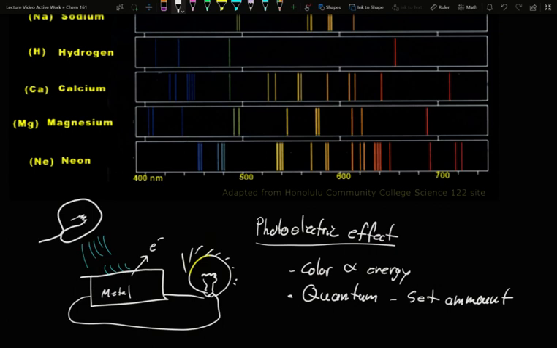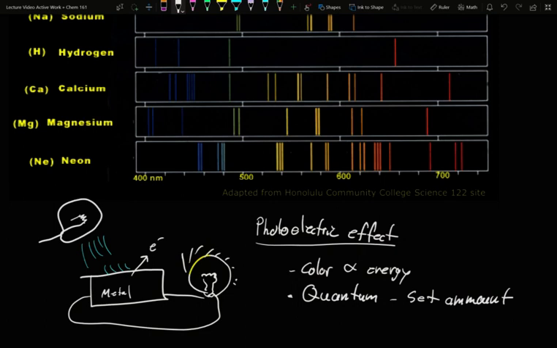Because the idea was if you could just pour lots of red in, it would be continuous. You could add it over time, like filling up a bucket with water. You can add a little bit and then add a little bit more and add a little bit more, and eventually the bucket will be full. But quantum mechanics says, no, you can only add them in certain size units. It is impossible to add it continuously.